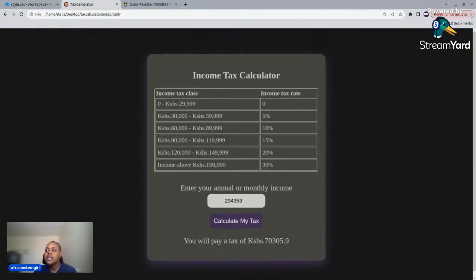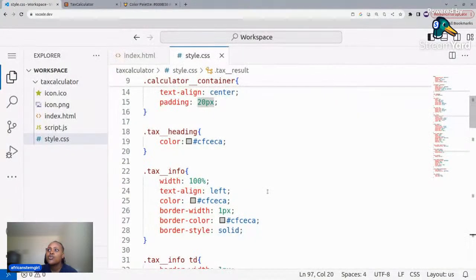So like I have said, after next week, we are going to be doing designing, and we will see how to choose color palettes and make better designs. And later on, we'll come back and revisit some of these projects and add better designs. Right now, our focus was for you to understand the basics of CSS.